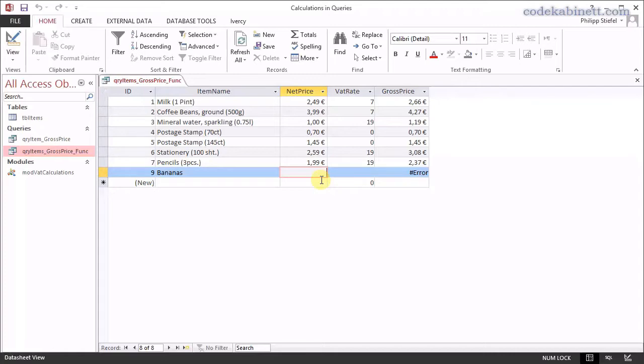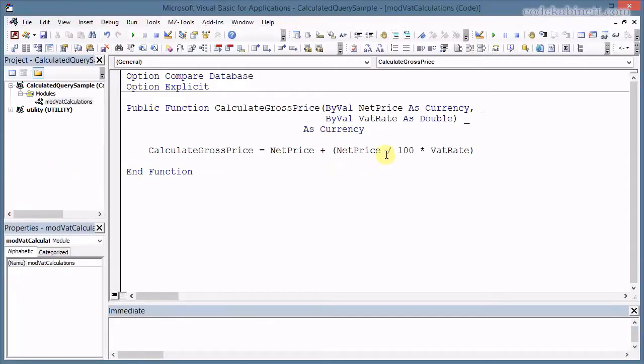And in the expression query, in the other query, the null value will just result in the result of the calculation being null as well. So it shows up empty. But with our VBA function, it results in an error. And that is because in our function, the net price and the VAT rate data types cannot be null. They need to be a number.